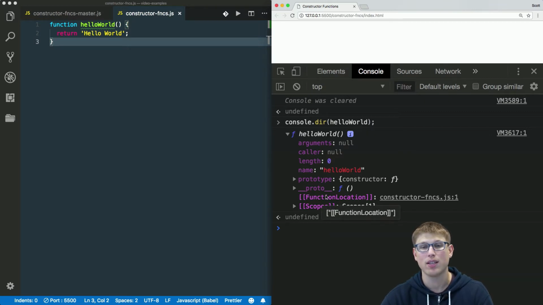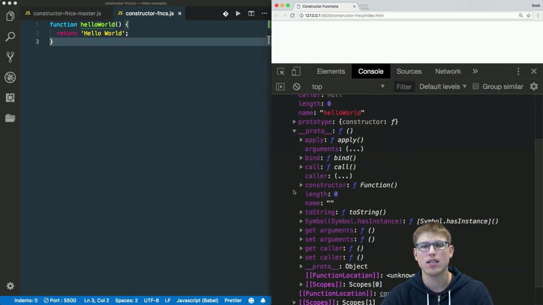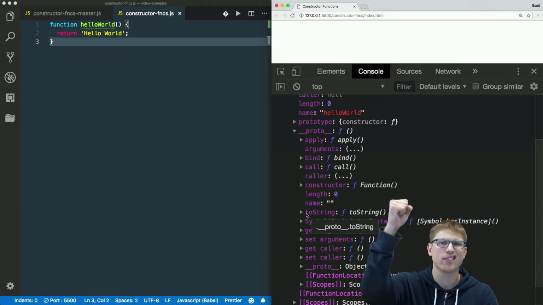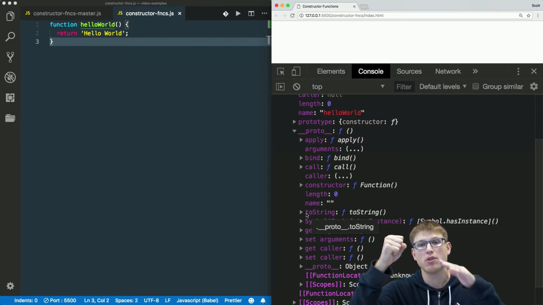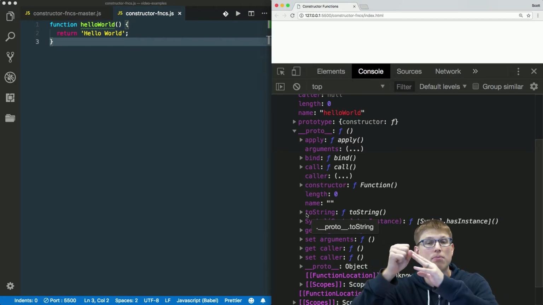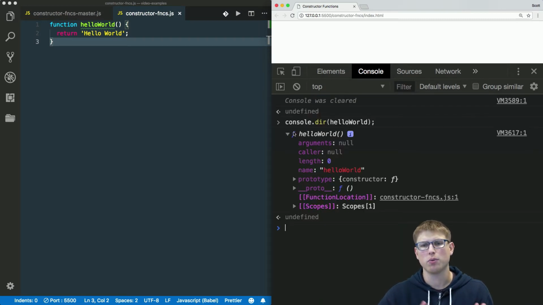What I want to look at is its internal prototype, represented by dunderproto. And when I look at this, this is the object that all functions have access to. And this object has a bunch of methods that functions can use, such as apply, bind, call, toString, and the rest of them, right? And this is the general idea of the prototype chain, that there's one object and instances can share access to the properties that are on that object thanks to the prototype chain. They can look up their chain and get access to methods and properties on a centralized object. So hopefully that's a review and you're familiar with that concept.